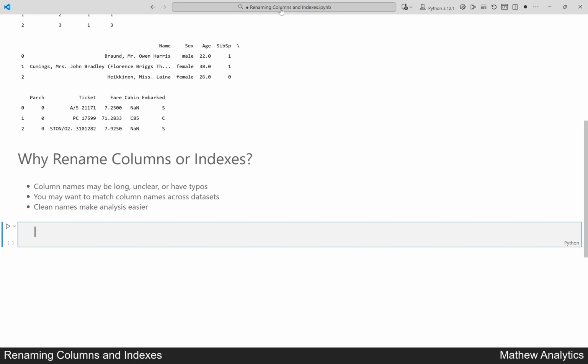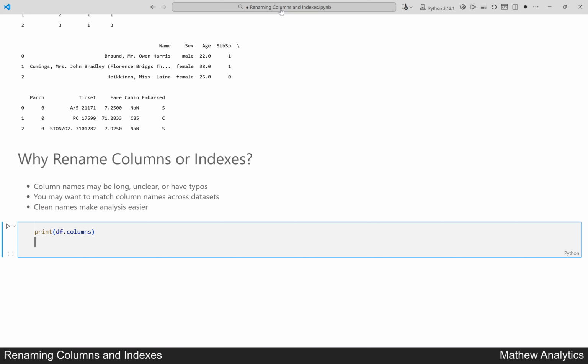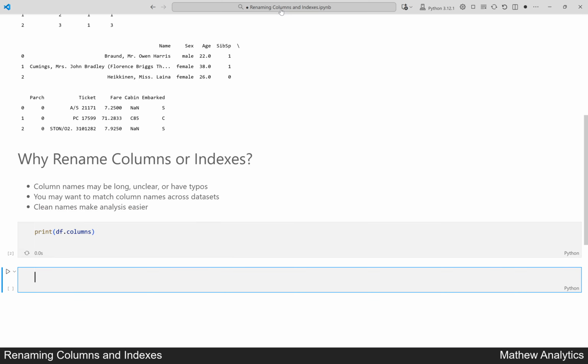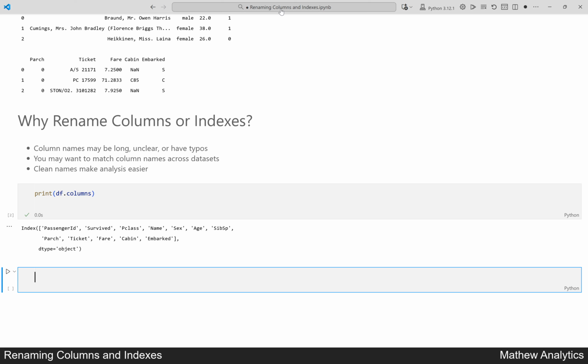Let us check what the original column names are in our DataFrame. Let us list all the column names for the Titanic DataFrame. Running the cell now. Here, we print the original column names of the DataFrame to see their current state. Notice that some names are lengthy or not immediately clear, such as SibSp and Parch, which might be confusing or inconsistent across datasets. This step helps identify which columns need renaming to make the data cleaner and easier to work with. Which names could be confusing or too long?